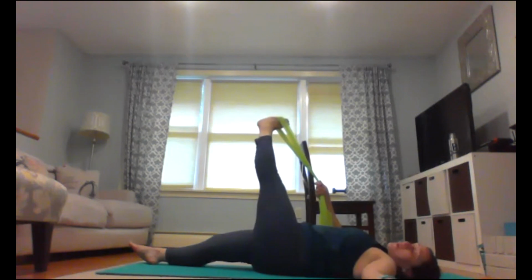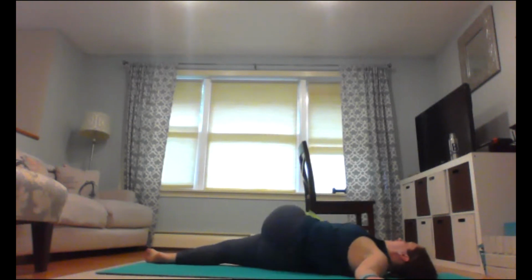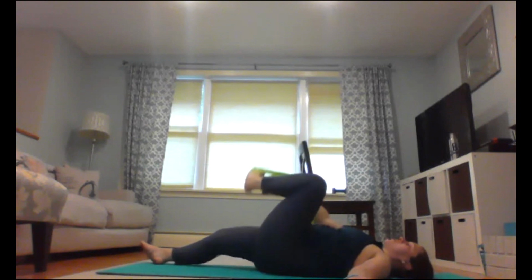And then turning my left palm up, I'm going to let the weight of my leg encourage spinal rotation to the right. Gaze back to the left, turning my palm up, anchoring my shoulder away from the heavy leg. And breathing into that torso. Oh, feels so good. One more big breath here. And then I'm going to use the exhale to bring the leg up and the abs back to the center.